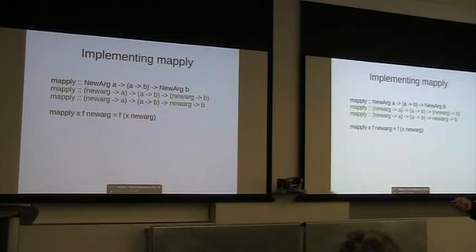Well, if I call X, which is this guy, with the new arg I've been passed in, that gives me an A, which I can then just pass to F, which is this guy here, to give me a B, that I can just return. Yes, it's amazing. You can go quite a long ways by basically going, I have this type, I need that type, how do I, just on types, get from point A to point B? And it's amazing how often that yields the correct code. And this is one of the instances where, oddly enough, this actually does yield the correct code.